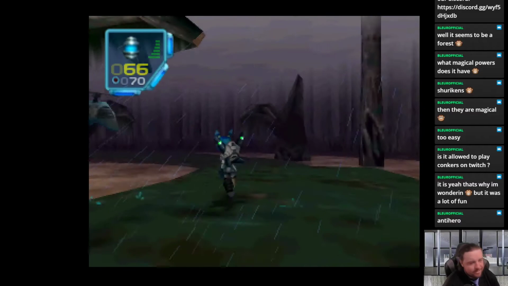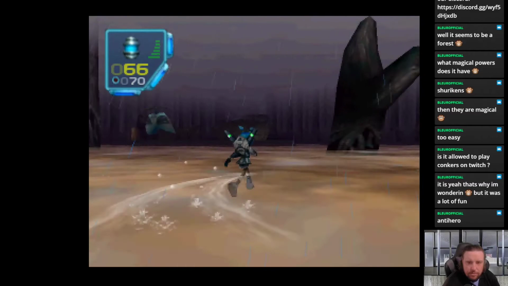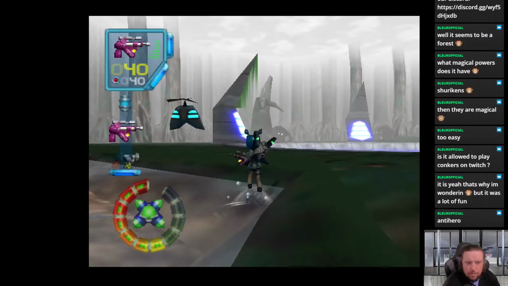Okay, so are there just bears hidden in this swamp? Is that what I'm missing? I really don't see them. Maybe I have to go back and kill those big guys in that starting area, and then that will unlock something? Maybe that's it.